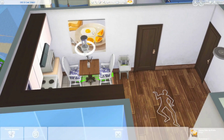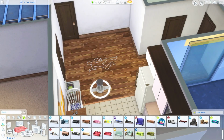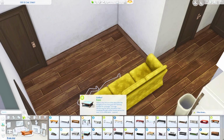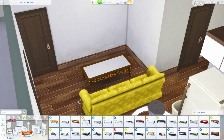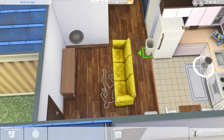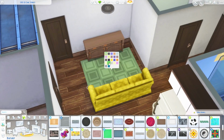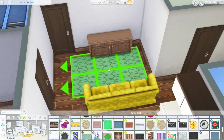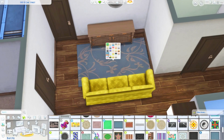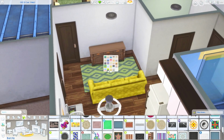So I just tried to make things very neutral and plain, like everything that you kind of expect to come with the apartment, like the plumbing and the counters and the appliances and all of that, and the wallpaper and flooring is just all neutral colors, like white walls. The flooring is just different shades of brown, you know, the kitchen is whites and shades of brown. And I just wanted to do that because that's kind of something you see in apartments. Usually in apartments everything is just in neutral colors, so it is more pleasing to as many people as possible. So I was just kind of trying to go for that cheap, basic apartment, kind of realistic.